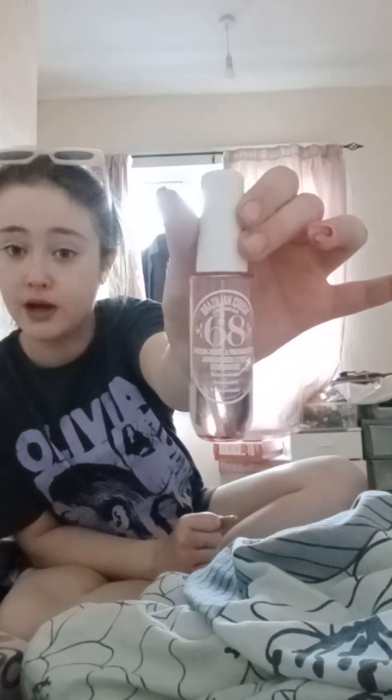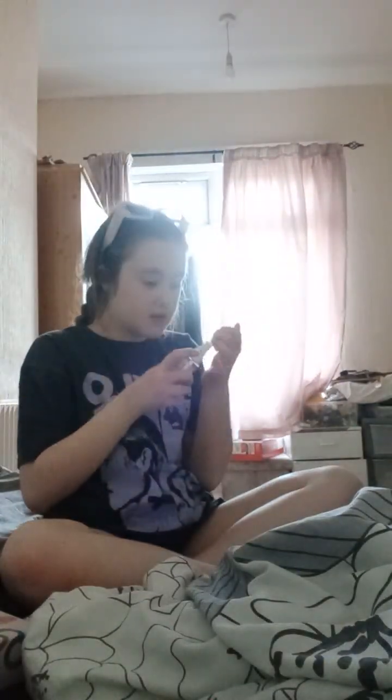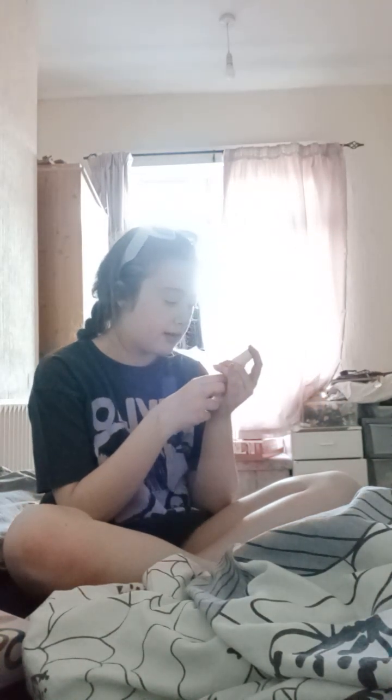And the second one is the 68. As you can tell, I've had this pack for a very long time, and it is very loved. I'm going to get the big 68 soon though, because I need it. This smells so good. These two smell identical. It's Brazilian jasmine and pink dragon fruit. It has top notes of pink dragon fruit and lychee essence, mid notes of Brazilian jasmine, ocean air, hibiscus, and dry notes of sheer vanilla and some musk.